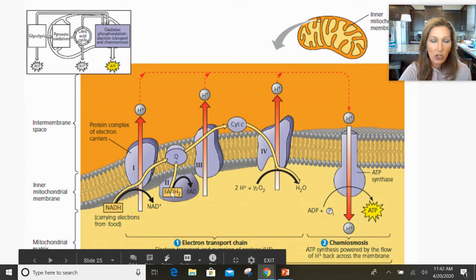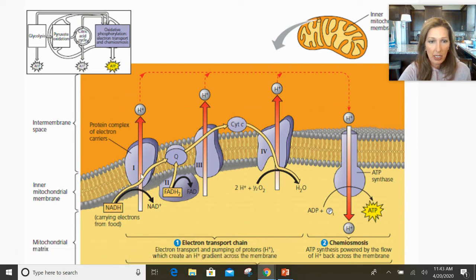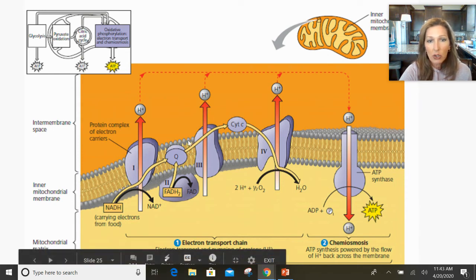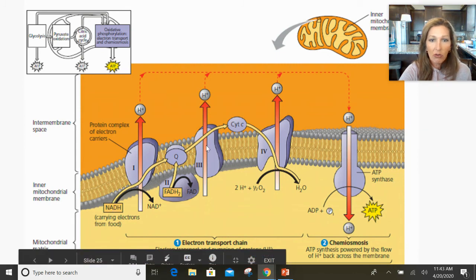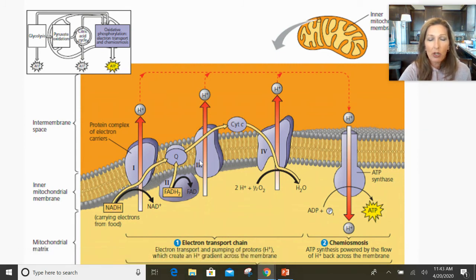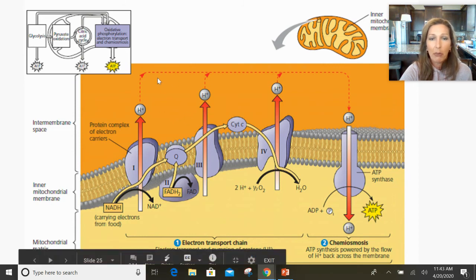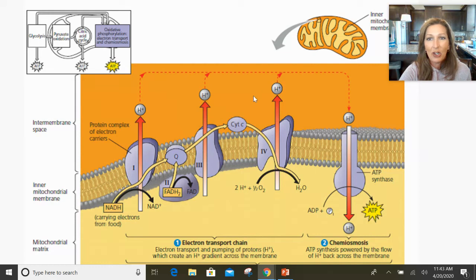Now here's my NADH, here's my FADH2, and NADH at this point is going to get oxidized, reducing these proteins. Remember, if you're reduced, you've gained an electron. If you're oxidized, you've lost your electron. That's really what electron transport is: oxidation-reduction reactions. Those electrons are being passed from higher energy states down to lower energy states. As these electrons are moving through, they're powering these proton pumps, and the proton pumps are pumping protons into this intermembrane space between the inner mitochondrial membrane and the outer mitochondrial membrane.